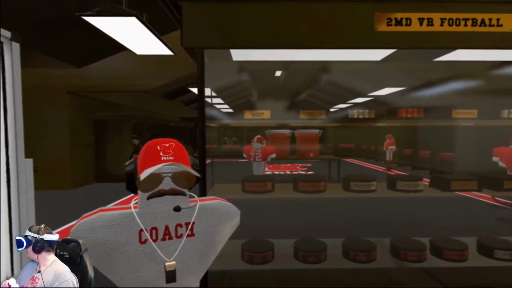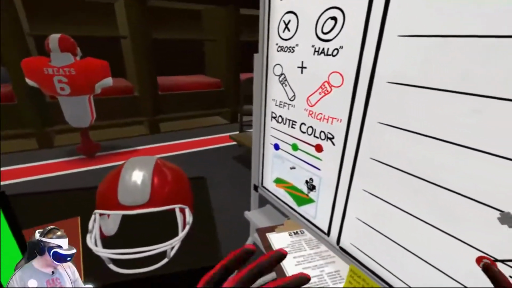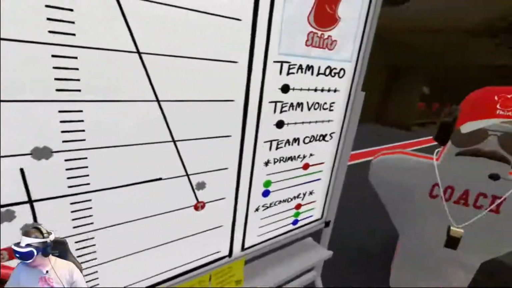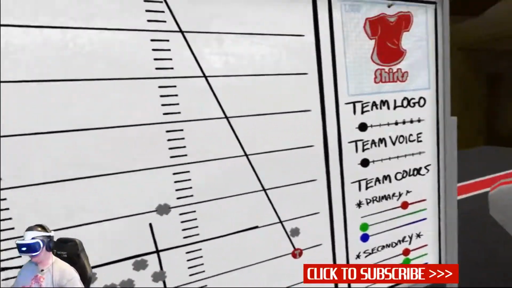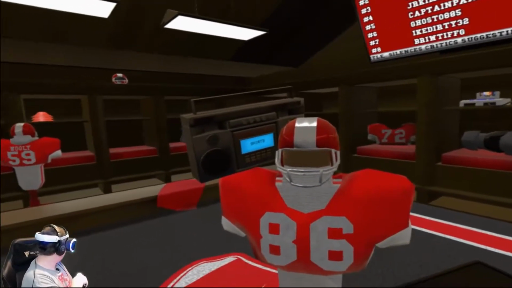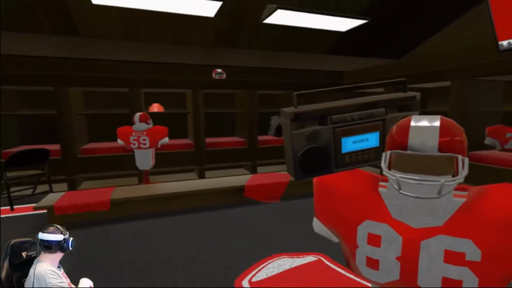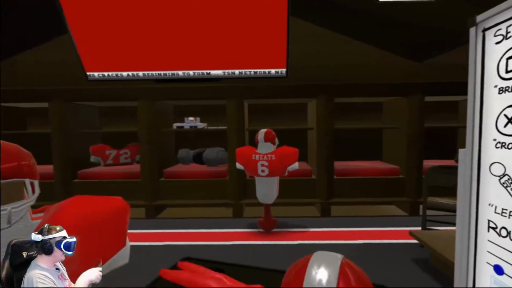Okay, let's practice some throws. This is awesome. Click on the rings to head to the practice field, besides the ghosting. All right, so we're going to click on the rings right here to go to the practice field. Home team shirts. Click on the rings to head to the practice field.